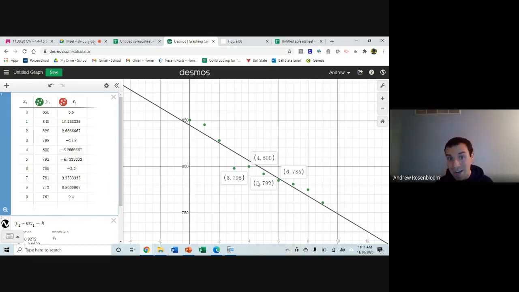So you should be able to now make a scatter plot using either Desmos or using Google Sheets. You should be able to find the equation of the regression line in both of those things, find the r value, and determine the type of correlation that's there, and be able to interpret the slope and the y-intercept. What we're going to be doing is we're going to be working on a project. There's a big ideas assignment, which when I'm done with going over the project, you can go ahead and get started on. And then if time allows, you can start thinking about the project, which we're going to work on all next class, but you can get a head start on today.